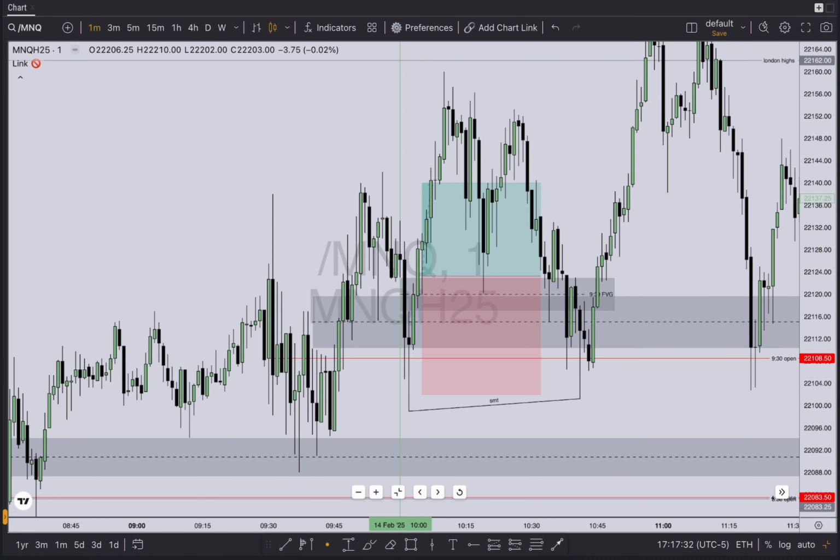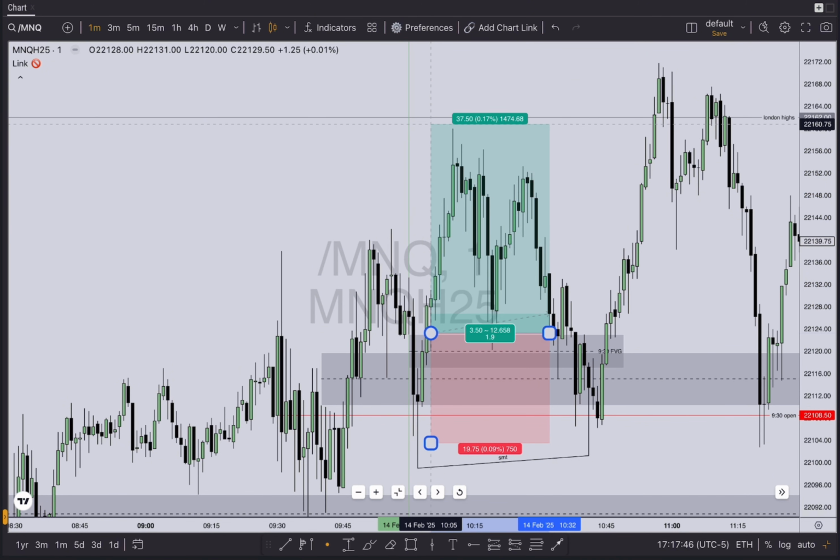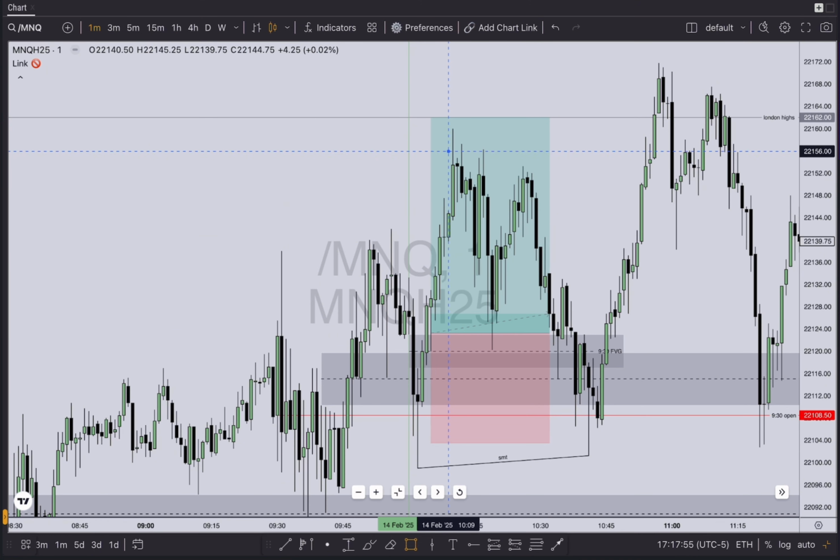Or if you want to be very, very aggressive, you can just put it below the 9:30 fair value gap. But especially in these conditions, I'm not looking to do that. I am looking to give price space, so I'm putting it below the midpoint, or consequent encroachment, of this wick, right? And then TP was at the London highs. What happened is price came up, I entered here on this wick, it came up all the way very close to my TP, reversed, and stopped me out at break even.